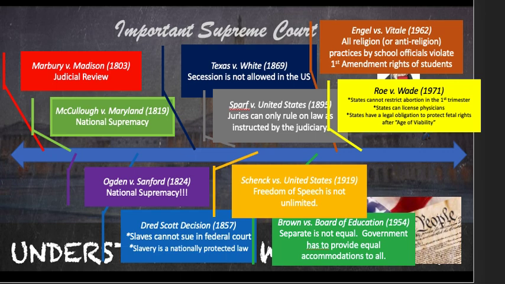If you read the court case and you read what the justices said, it says that a state cannot restrict access to abortion in the first trimester. It said that it has to be done by a licensed physician, that's a decision based on privacy between an individual and their physician, but that the state can decide who gets a physician's license and not. Roe versus Wade also argued that states have a legal obligation to protect the rights of the fetus after what it called the age of viability.